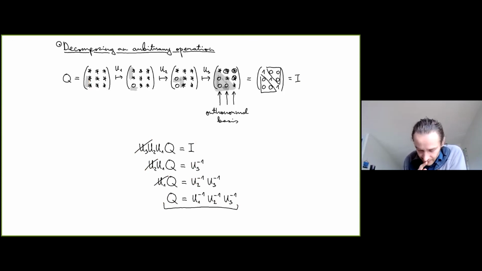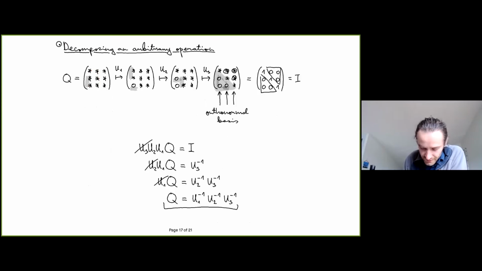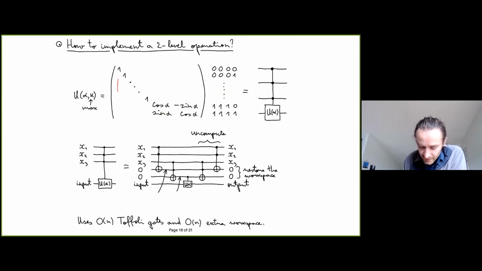All right. So now we would like to break this down even further. It means that we could do any operation whatsoever just using these kinds of operations, which are almost like the identity matrix but have this little rotation here. So we would like to now break this one also down into smaller things. Note that if this k is maximal, so if you push this little 2x2 block at the very corner, then you're really going to be acting only on these two bit strings non-trivially. On all the other bit strings, you're going to act as identity.